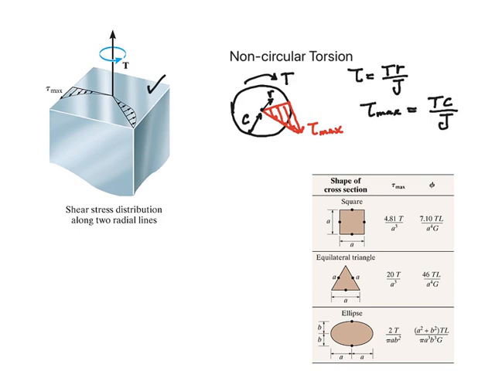But remember that these equations only apply, and the same situation if you want to find the amount of distortion, phi, the angle of twist over a certain length. The material modulus of rigidity would be a factor. But these equations, this one and these two equations here, only apply to circular sections.